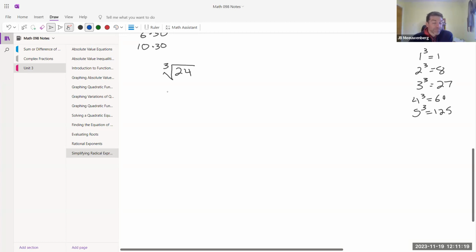So we need to do the same thing we did earlier, which was say 24 is equal to what times what? 2 times 12, 3 times 8, 4 times 6, and that's it. Then we're looking through these lists for perfect cubes. We're looking for these numbers. And the only one I see is this 8. So we're going to ignore these options and just focus on this.